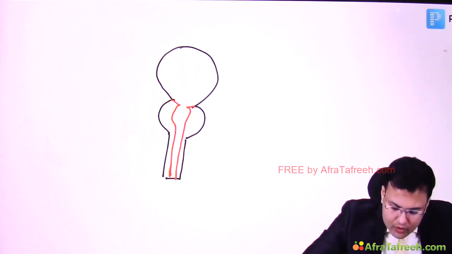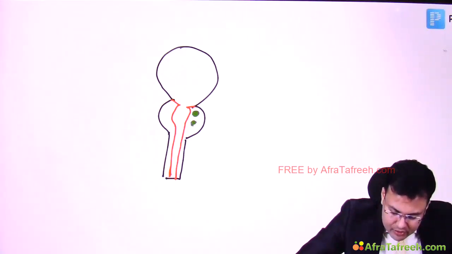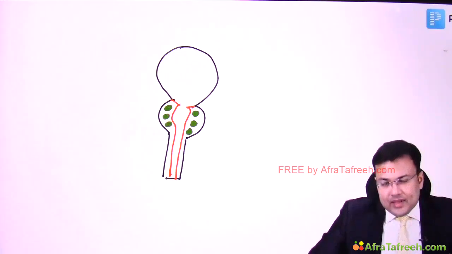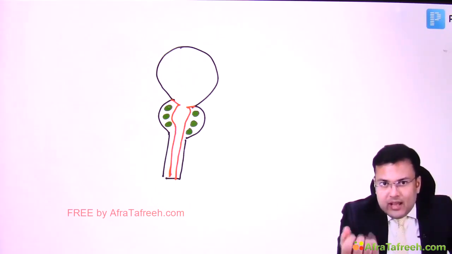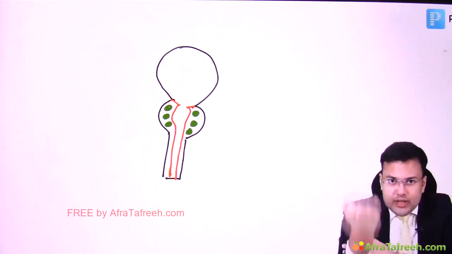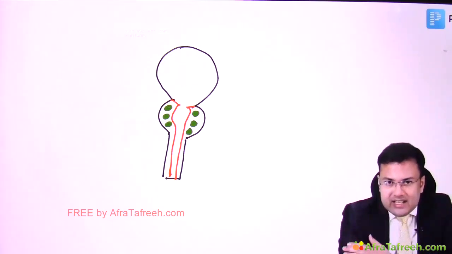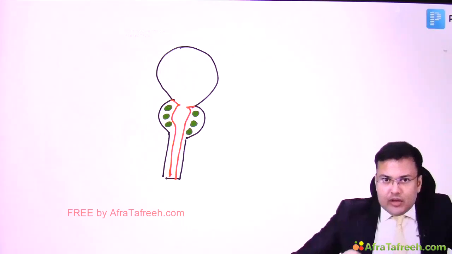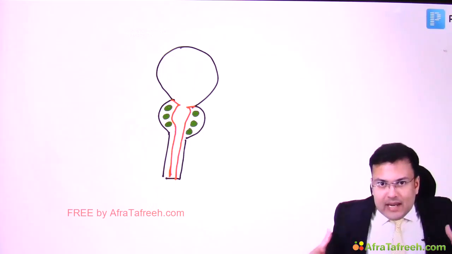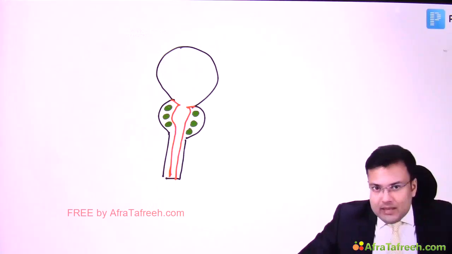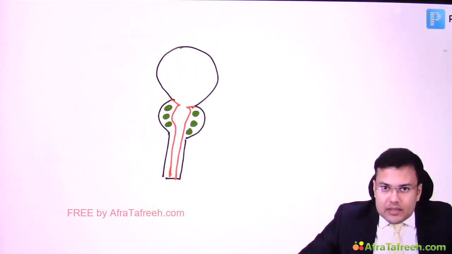Now we discussed that in BPH there is formation of nodules. Can you see here, these are the nodules, and because of these nodules there is compression of the urethra. So what is the problem? Suppose you are holding a dumbbell in your hand and doing exercise. Your muscles contract against the resistance, and that's why there is hyperplasia, sometimes hypertrophy. Here also the bladder is doing the same thing. It has to contract against the resistance, so there will be hypertrophy and hyperplasia in the muscle of the bladder.